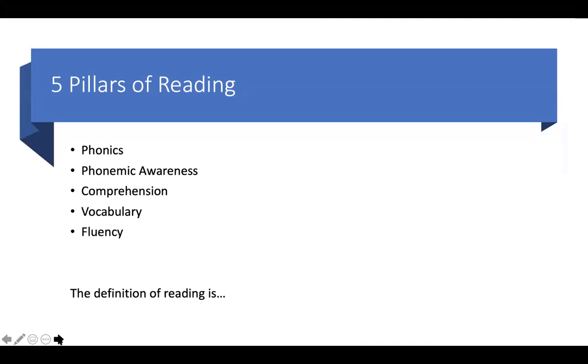So another big piece of literacy are the 5 pillars of reading. So we're really veering in on this idea of reading for the moment. Reading consists of phonics, which is the utilization of letters, phonemic awareness, where we start to create sounds from the letters, and comprehension, the idea of truly understanding what it is that we're reading. And that again can go with oral comprehension and the idea that we understand what is being said to us. Vocabulary. So as we continue to read and experience life situations, our vocabulary will grow. That vocabulary then will enhance our comprehension.